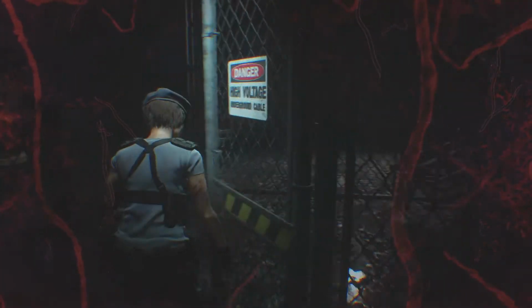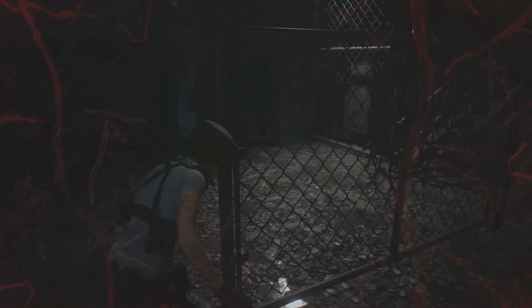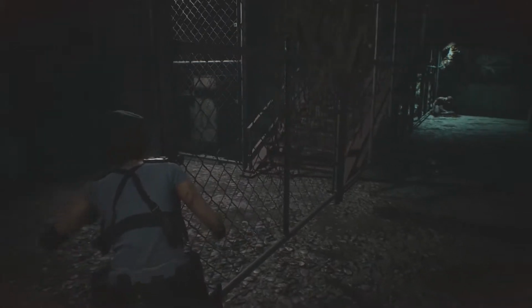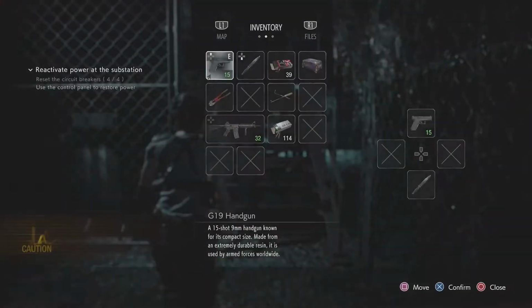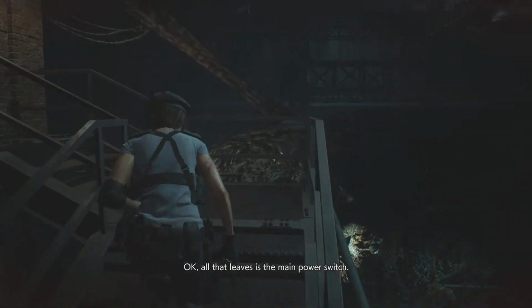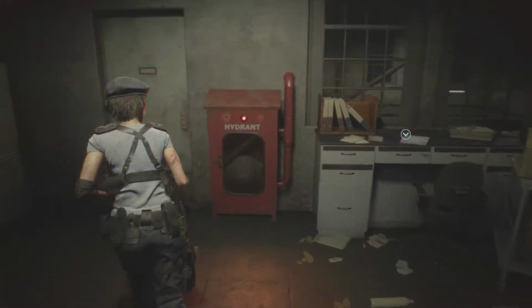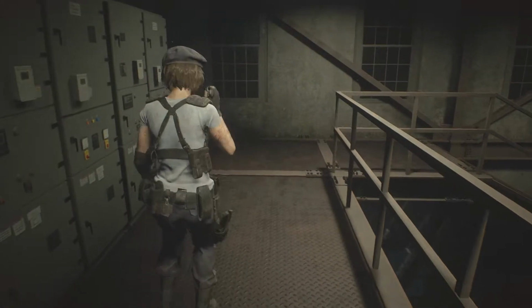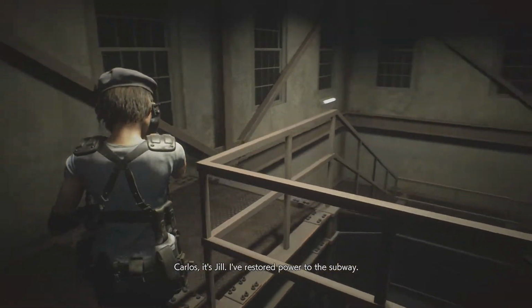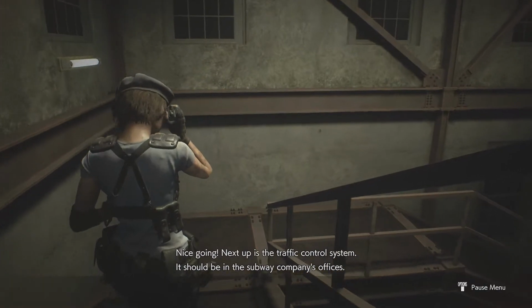So you get out, you go to the edge of this fence, and she's like, bleh. Good job, Jill. And we're still on caution, but that's fine. Okay. All right, so that didn't go fantastically well, but something. Okay, let's see if I can dodge here as well. There we go. I've restored power to the subway. Yeah, that dodge saves quite a bit of time.